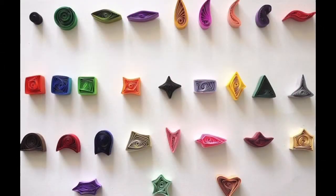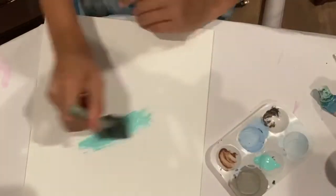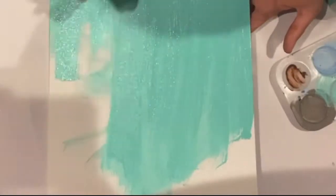Paper quilling is an art form that involves the use of strips of paper that are rolled, shaped, and glued to create decorative designs. In this video, I am creating a mixed media art project with acrylic paint and paper quilling. Let's start by painting the sky with a turquoise blue.